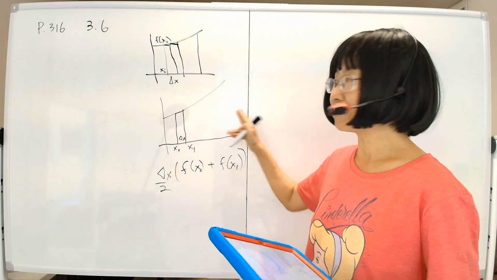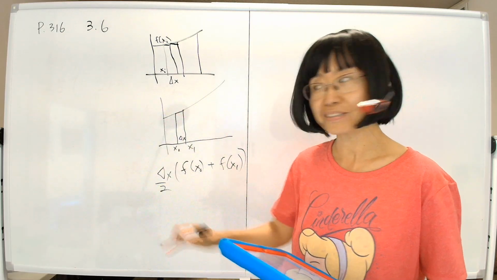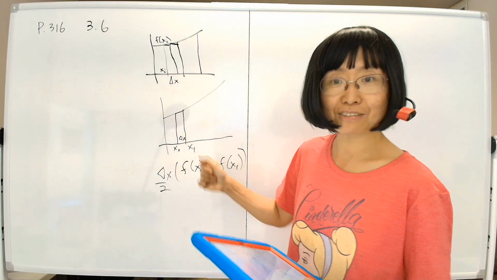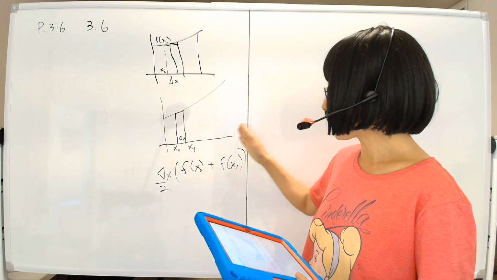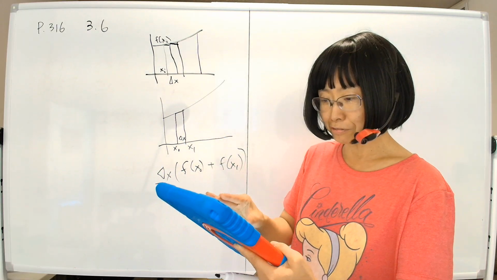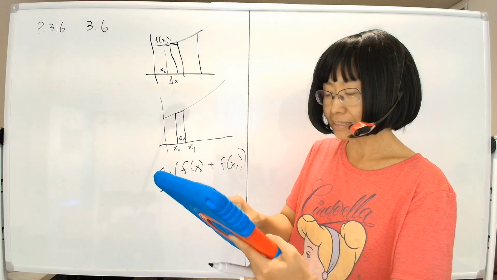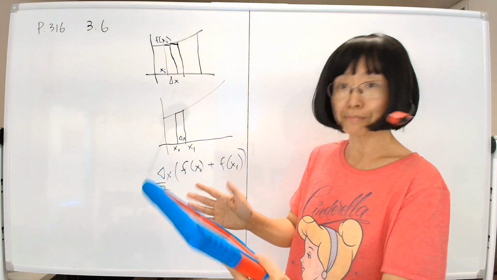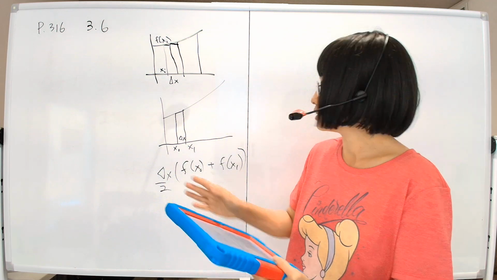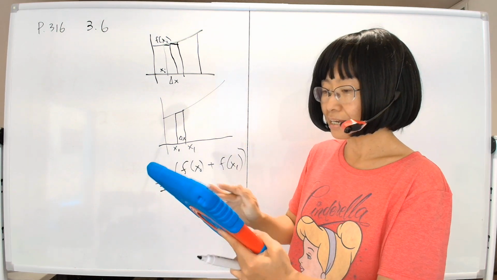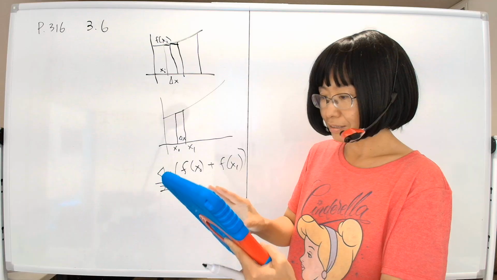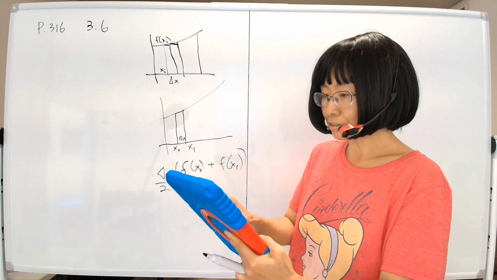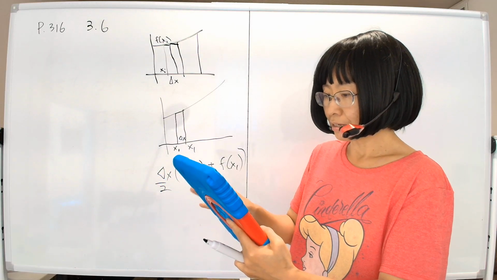Each one, you slice into a whole bunch of thin trapezoids. They're strictly speaking trapezoids. You add it all up, and that becomes your new Riemann sum, or kind of. This is the Riemann sum by trapezoidal rule. I don't even know if they call it Riemann sum here, but the idea is the same. It's just not adding rectangles. Instead, you're adding trapezoids. And then, the trapezoidal formula, look at the next one.